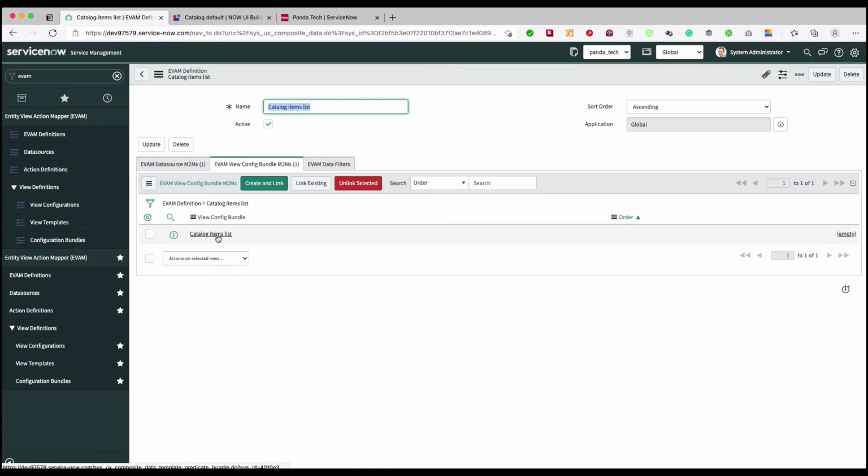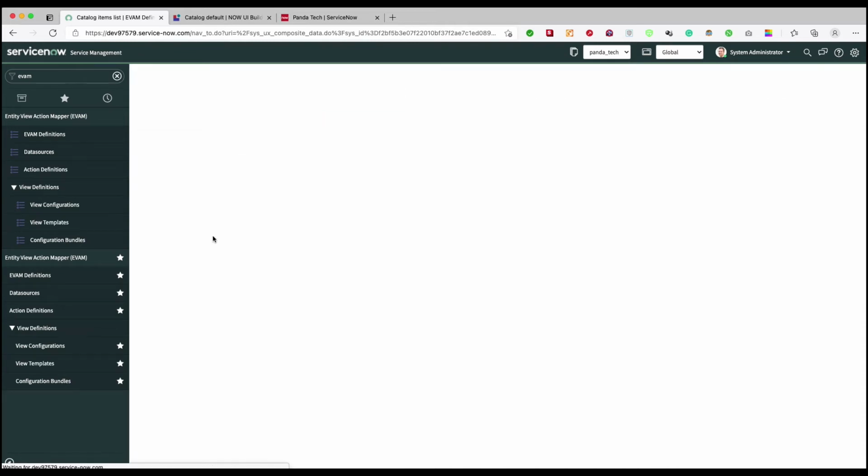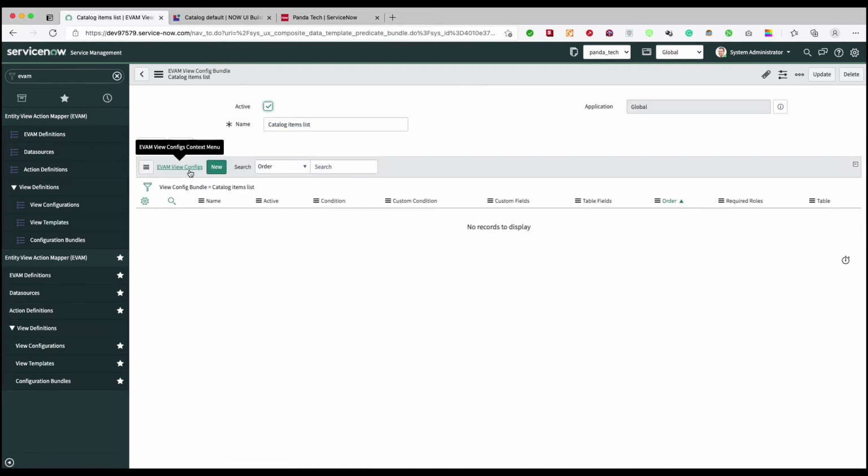Once it is done, we have not done any configuration inside this because that will come later. As soon as I click on this, it will present me a view config. In this view config, what I need to do is map my data source to a particular view. Right now in our data source we have only one table, but we can have n number of data sources, and I can connect them to n number of views. I can also provide conditions, and I can use any composite or complex condition. Right now we're just going to stick with the simple one.